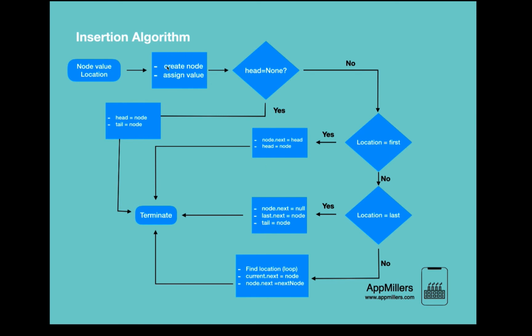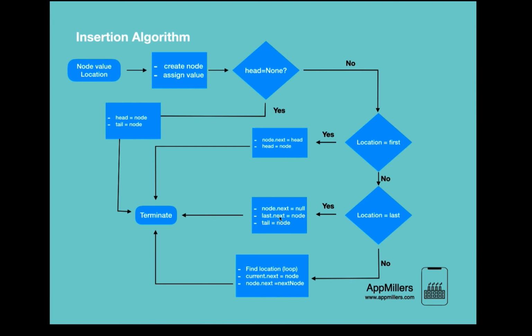We know that we have created a node over here and assigned a value to it, and the reference of this node is null. To insert the newly created node at the end of the linked list, we need to set its next reference to null, because we know that in a single linked list the last node's next reference is null. So the first step that we are doing over here, we are setting the next reference of this newly created node to null. The next thing that we are going to do, we need to update the last node's next reference to this node. So we are setting over here the last node's next reference to node.